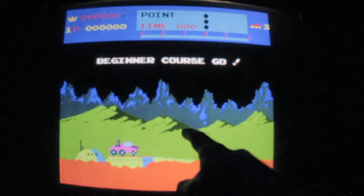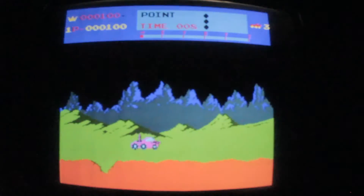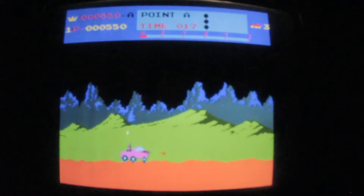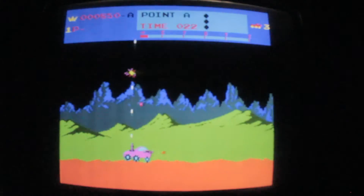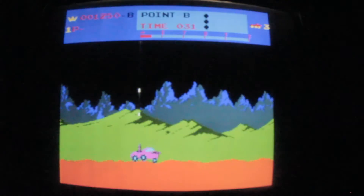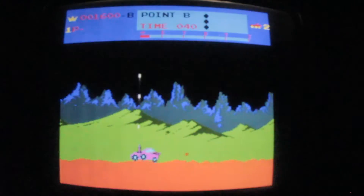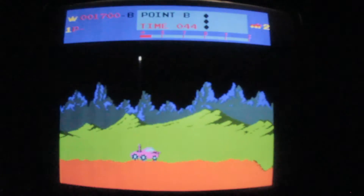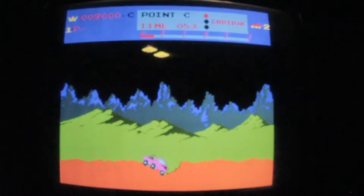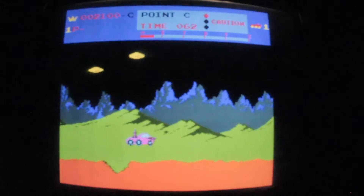So, Irem, 1982, licensed by Williams. And it's actually known for being the first game to introduce Parallax Graphics, which I'll show you right now. Parallax essentially means your foreground moves faster than your background, and it gives you that sense of depth. You have to jump over craters, you have a fire button that shoots up and straight at the same time, and you've got alien ships dropping bombs on you. The whole point of the game is just to get from point A to point B — trying to reach the end of the level. There are checkpoints, so if you die you start back at the last one.